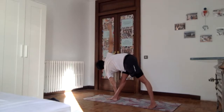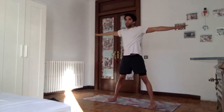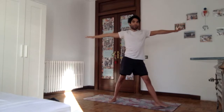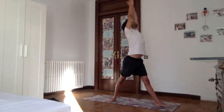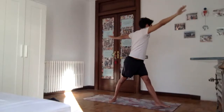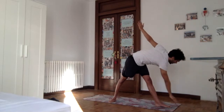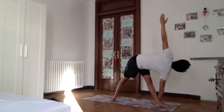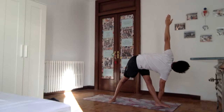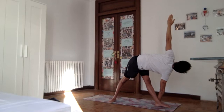And 1, press feet down, pull the belly in and come up. Feet parallel and then turn the front foot to the front, inhale the arms up, send the right hip forward, left inner thigh back, and exhale, twist, and then find your variation with the right hand down. Reach the left arm up, push the right shoulder forward, pull the left shoulder back, 4, 5. Keep the legs straight, press the right foot down, send the right glute forward, 4, 4. Press the left heel down, activate the left thigh, send the left inner thigh back. 4, 3.